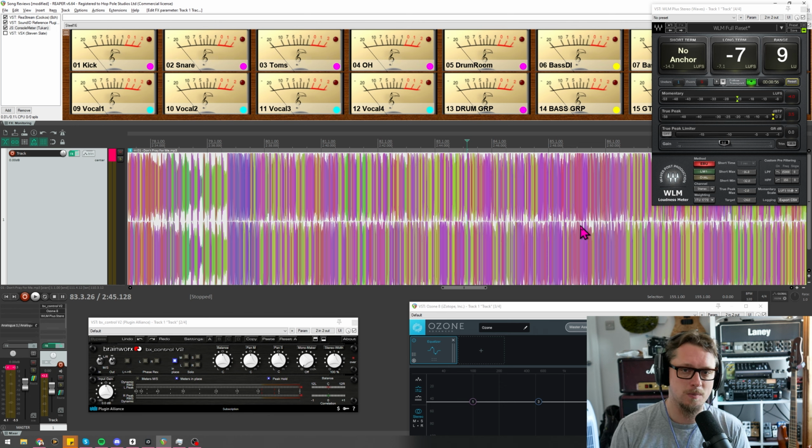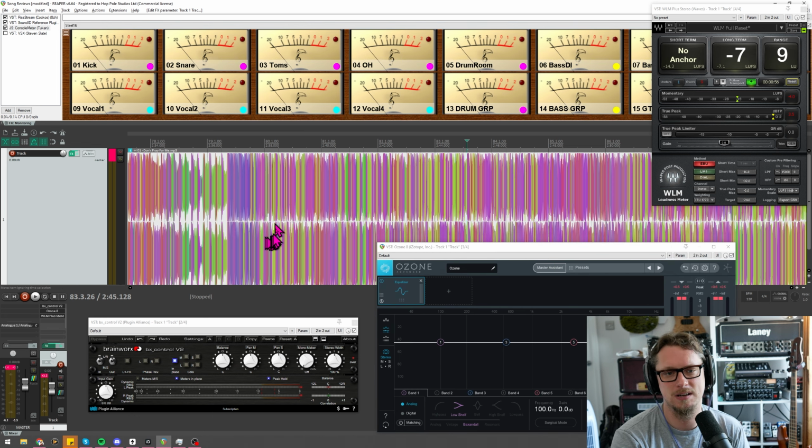And of course, volume in decibels has to double every octave that you go down, which is why just having a straight number of you need to master or mix to this number LUFS isn't really helpful unless you have a perfectly balanced mix, which you don't have to do. This is very low end heavy, but I think for the genre, for that Scandinavian ultra heavy melodic metal thing, now it's quite acceptable to have that big low end. Whereas something like thrash metal doesn't have super low end because it's so fast. It needs to be slightly more even in terms of its low end to mid to highs ratio.